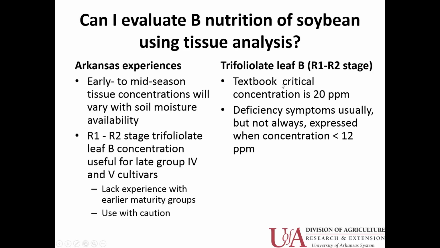The one thing I would stress, not so much for boron, because again, I feel pretty good about this number, but when you start deviating from the R1, R2 growth stage, and perhaps even for the critical concentrations listed for some of the other micronutrients, most of those critical concentrations are based upon a survey rather than hard research data where they looked at tissue concentrations and compared that to a yield response. That's just because for a lot of the micronutrients, there's not a sufficient amount of deficiency out there to be able to quantify that relationship.